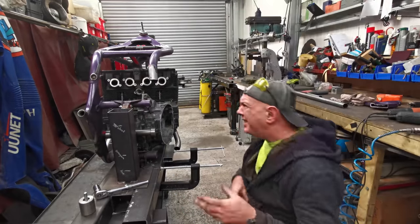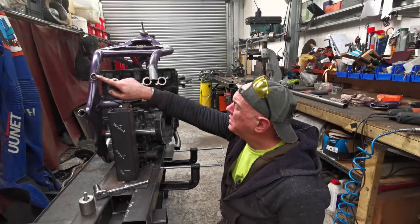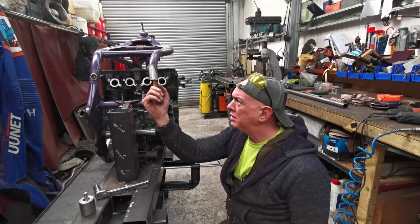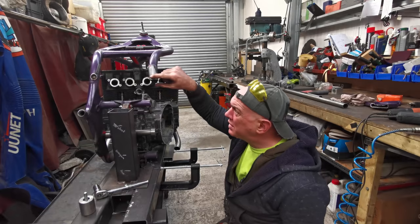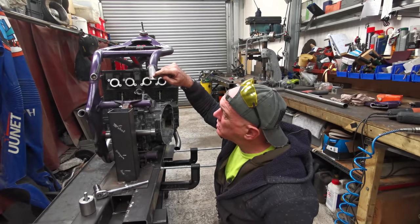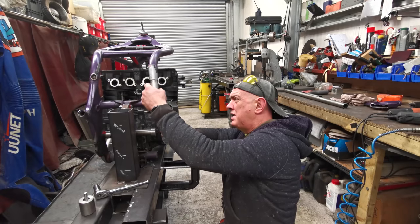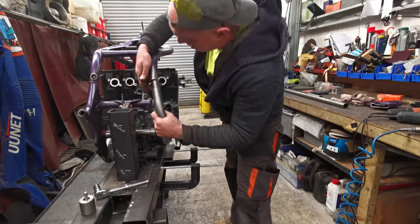Right, so curiously enough, where the seat frame is, there is no penetration to it at all. Nothing. I've just had to take the burrs off where this little hole is. This is one of the little holes I was telling you about. But the reason why I'm going for, come on.